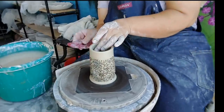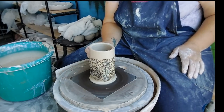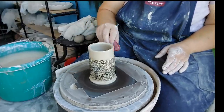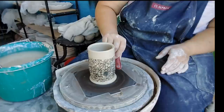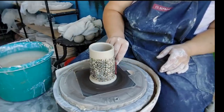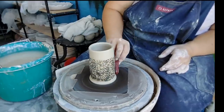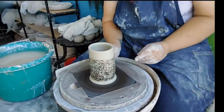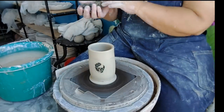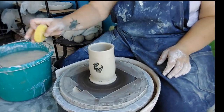But just taking my rib here and making sure this is on even. Make sure that it's all connected. I don't want to smear it. I started smearing it. I don't know if that's going to smear it just on the outside or the inside, so we'll find out when we take this off. I'm going to go ahead and see what we got. Oh, you know what I did? Put it on the wrong side. All right, so I won't show that.